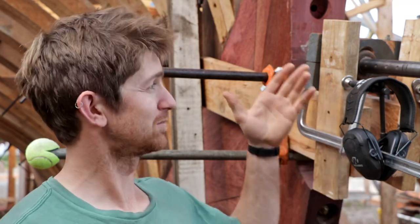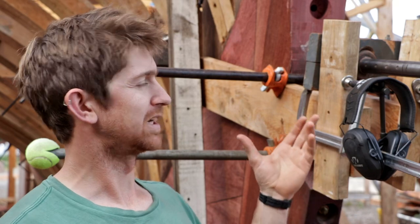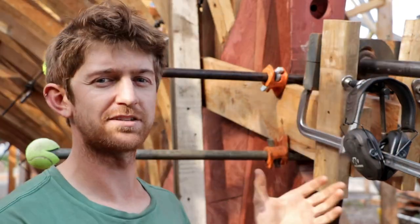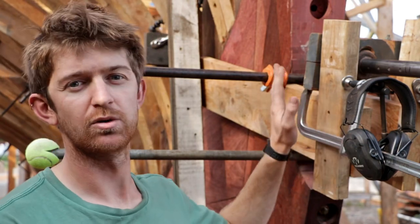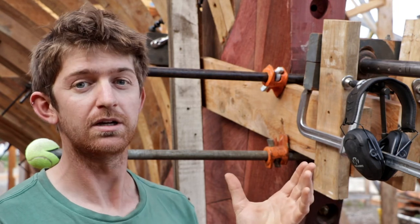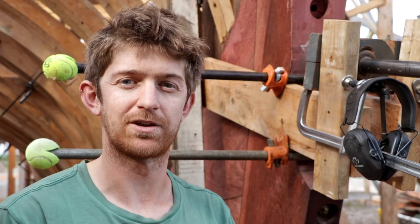So the first boring bar that we used was not that effective, but it did make it all the way through eventually with a bit of effort. But now we've made the hole big enough to fit in this next size up of boring bar. And I've set up a jig here with a guide, one on the inside of the boat and one on the outside of the boat. They are holding the boring bar in exactly the right position, exactly on the center line where we want the prop shaft eventually to be.